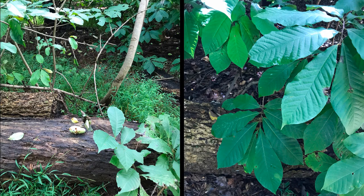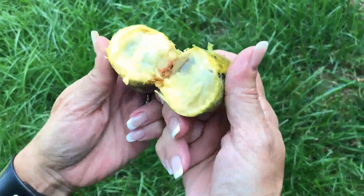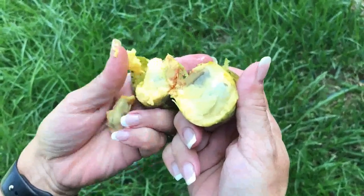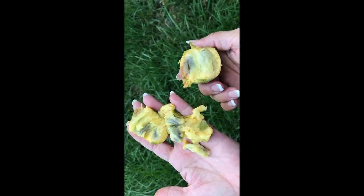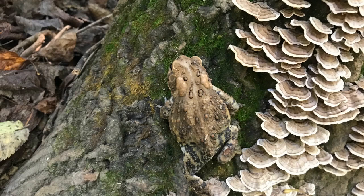Let's get back to the pawpaw fruit. Pawpaws are said to be named after the papaya. They taste like a cross between a mango and a banana. This is how you open them in the field. They have six seeds inside of them. Do not eat the peel. Pawpaw trees are actually understory trees that do not get very large. This is what a pawpaw patch looks like. The naval battery is between two pawpaw patches.